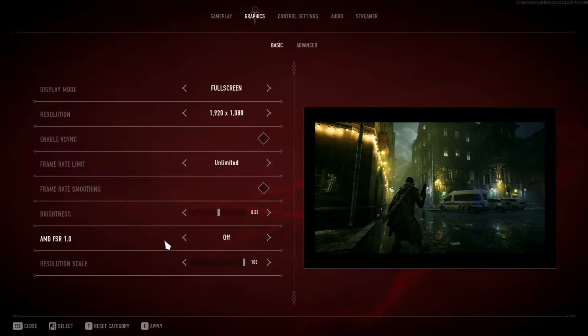Now, if you have a low to mid-end system, like a 1060 or something along those lines, you might want to turn FSR on and run it in ultra quality or quality. Do not go any lower than that. The game will start to look pretty horrible. Quality or ultra quality is definitely your best friend if you're on a low to mid-end system, 100%.